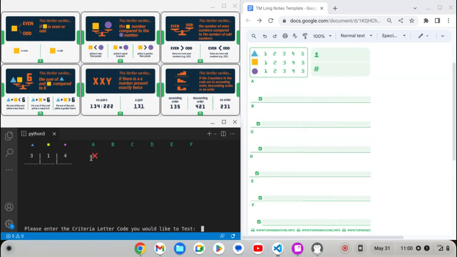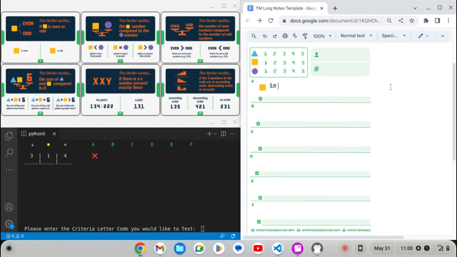Okay, so the Turing Machine responds that it does not approve of my value for square. Notice that in my proposal I do have an odd 1 for square. So the Turing Machine is basically telling me no, that middle digit should not be odd. In fact, it should be even.